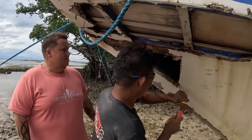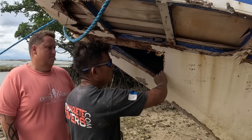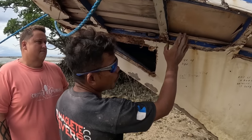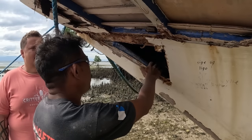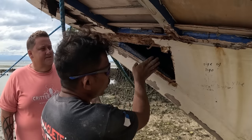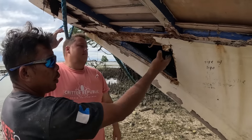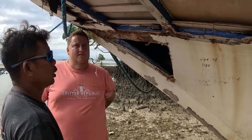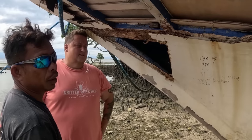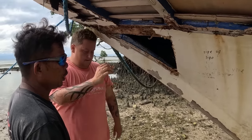This is a big one, Alex. So are we putting a patch here before we... Yeah. This one, no need. This one should be very important, because the water will go so in. So we'll patch this one because it'll hit some big waves. So there's some big holes. And this one, no need. And then we'll see tonight if the tide is high enough to float this thing.